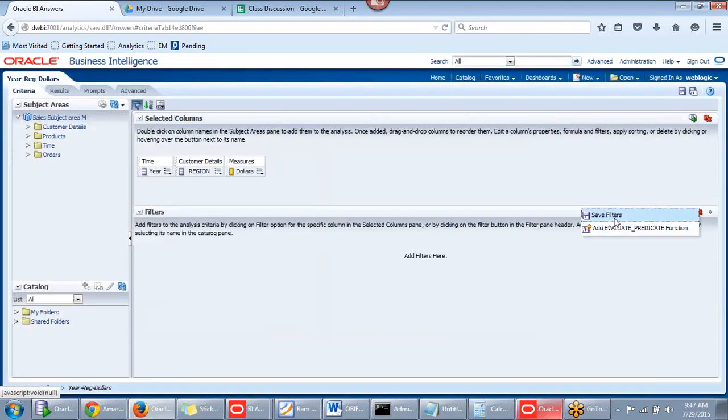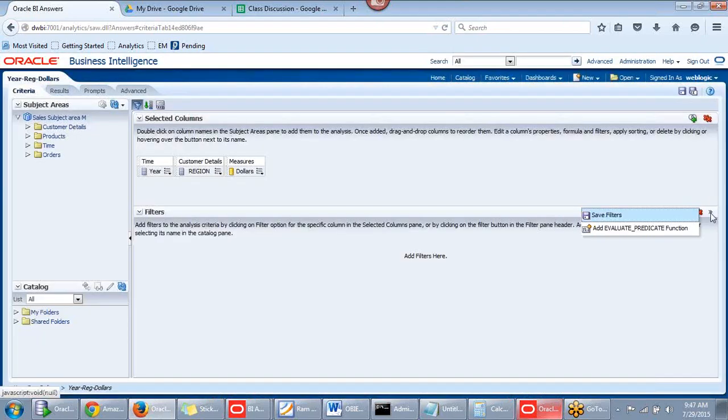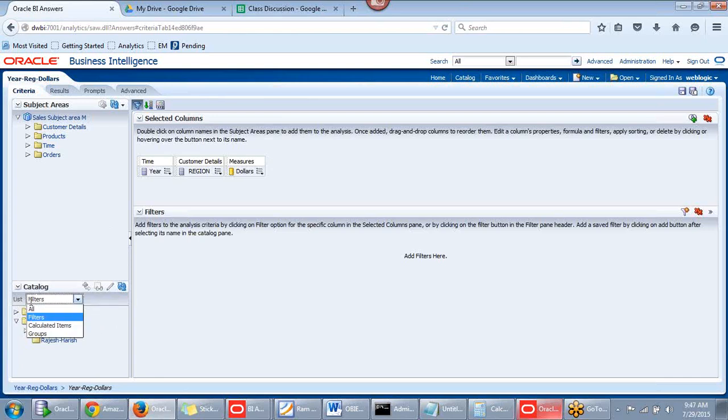But now I am going to make use of these saved filters. There are no filters to save. This is just an option to save these filters, but I want to apply some filter based upon condition. After generating a report, I just want to navigate to that particular saved filter, where I have saved that. Here I am applying saved filters, but this filter is not appearing over here.